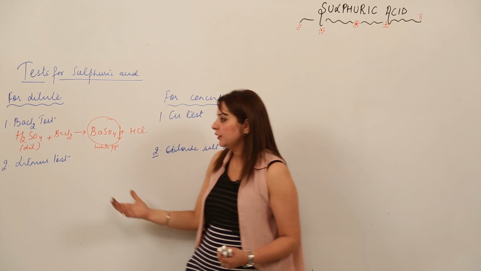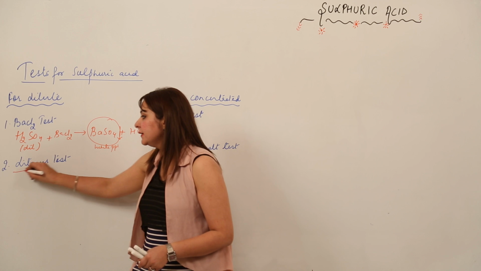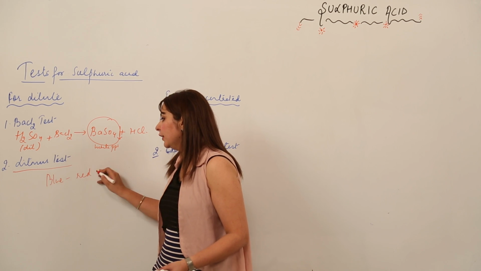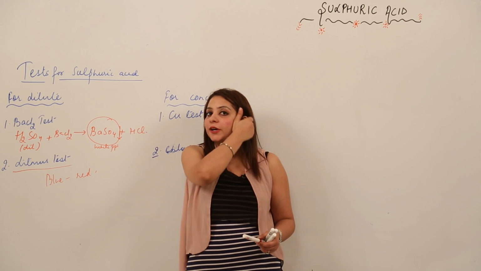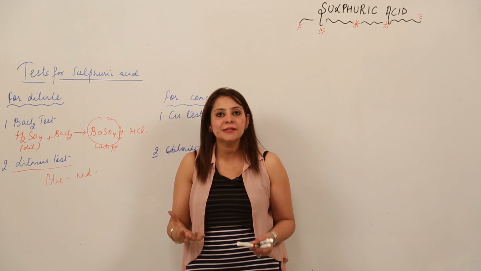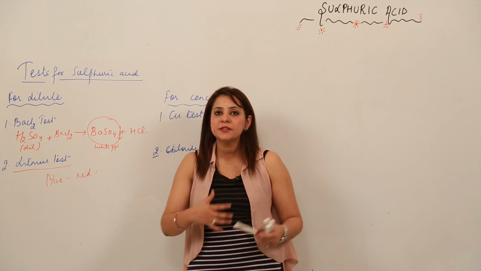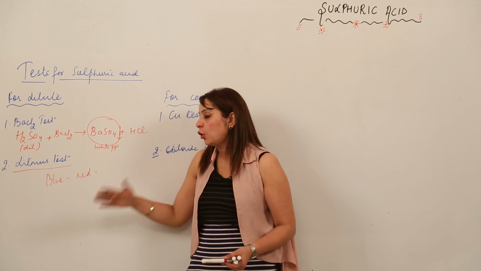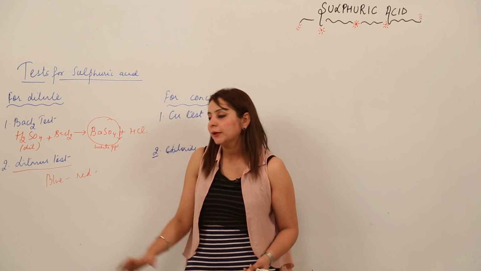And the second test, you all must be familiar with, is the litmus test, as it is an acid. You know that an acid has the property that it turns blue litmus red, right. So when you dip the litmus paper into it, the blue color of litmus is going to change to red. If it changes to red, it indicates that it is an acid. But by this test you cannot differentiate whether it is a sulfuric acid, a nitric acid or hydrochloric acid, because all acids give this test, right. This is a general test to identify an acid.